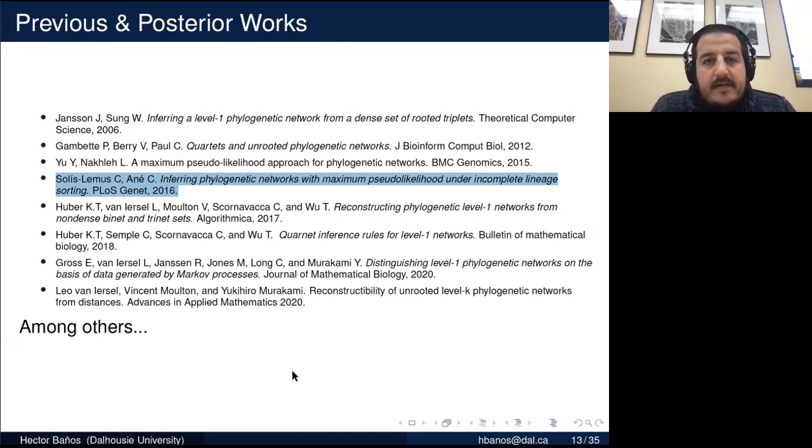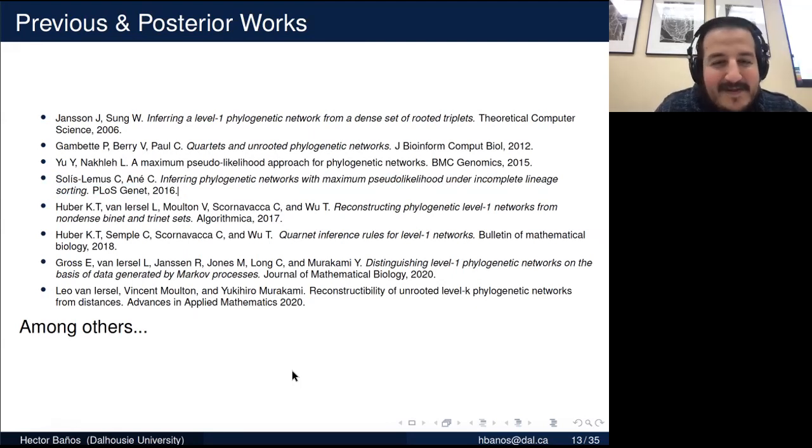But we believe that our work and this work can really complement each other nicely, and can both be used together. That is pretty nice, and I'm going to explain a little bit on that later. The literature on this type of work is growing, and it's pretty nice how the community is getting a lot of things done.